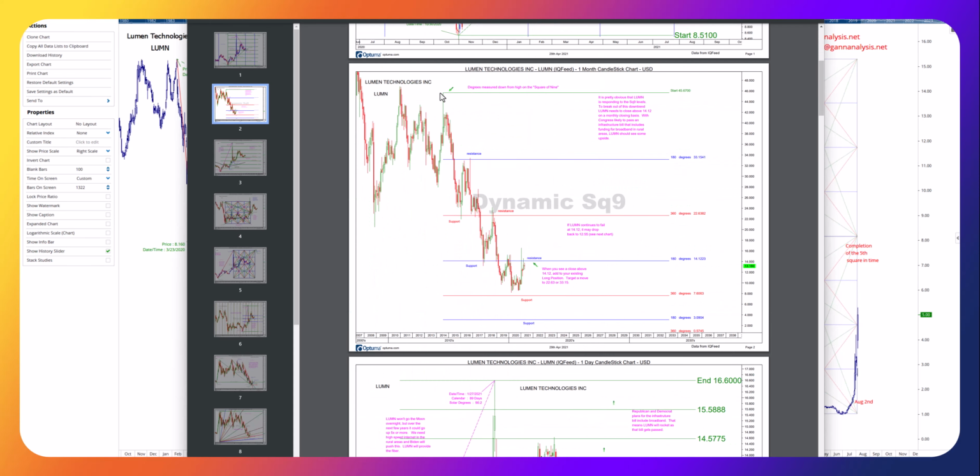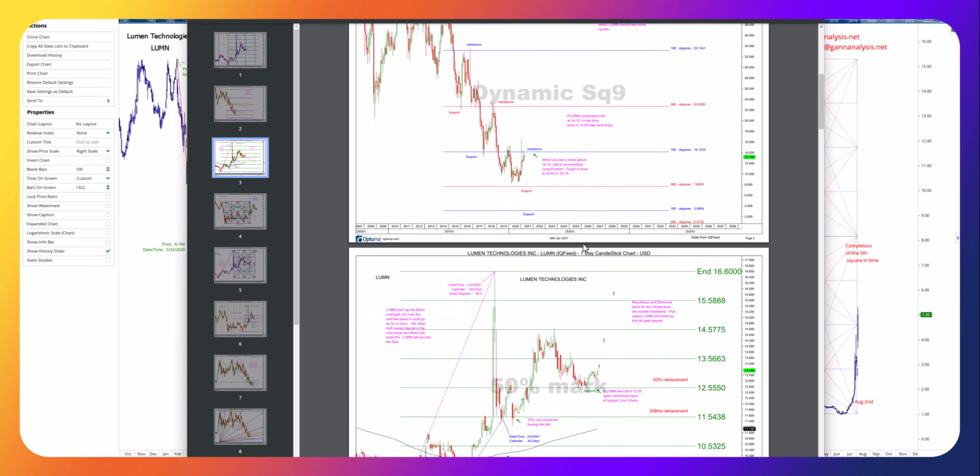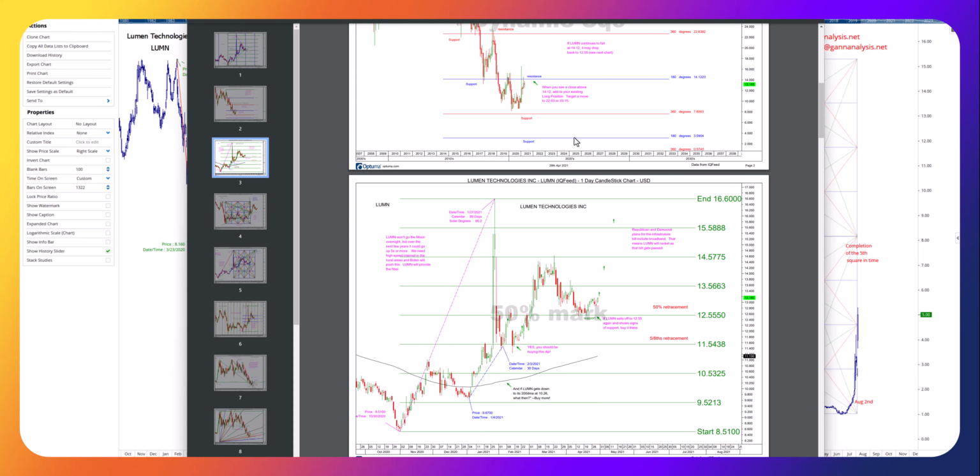So if you don't get the move you're looking for and it takes this out, okay, you're not married to the stock, you get out. But here's the interesting thing. If you take the square of 9 and project 360 degrees below, that gave you a temporary low. Then you rallied back to the 180 degree line. That gave you a temporary high. Then you went down here, and then you went up. It's vibrating to the square of 9. That's what I'm saying. Now note here, 0.5745. It's almost off the chart here, but that was pretty close to where it actually bottomed some years later in 2024. So I thought that was pretty cool.